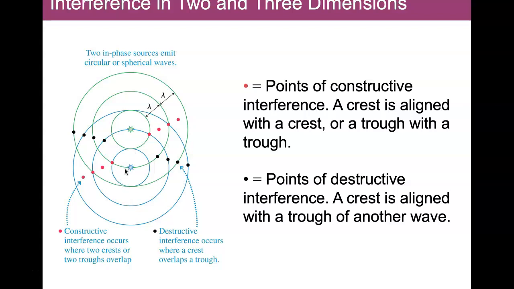So here's a picture of source 1 and source 2. One is blue, one is green. And we just take a snapshot at some point in time, okay? And we see these wavefronts. So these are our peaks. So if you play the movie, each of these circles is growing because the peaks are moving away, and at some point a new peak gets generated. So a circle of radius 0 starts from the source a little bit later and grows.